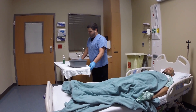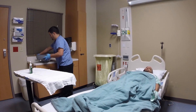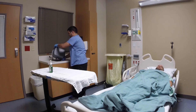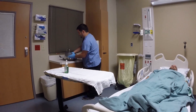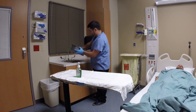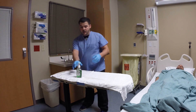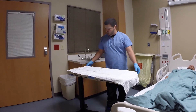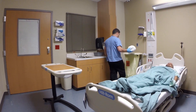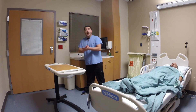I'll get all this cleaned up. Into your basin — make sure to rinse that out well and dry it. You're going to place that in your dirty or soiled utilities area along with the soap. All of your linens go into the soiled linens container. Remove your gloves. I wash my hands.